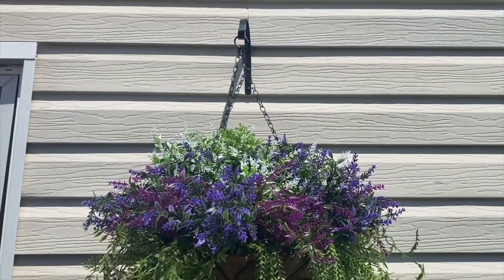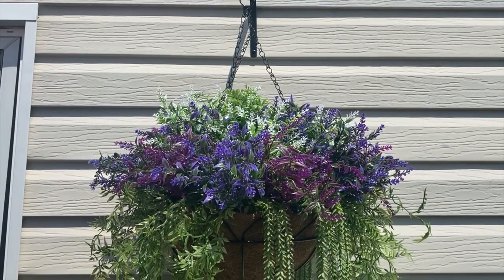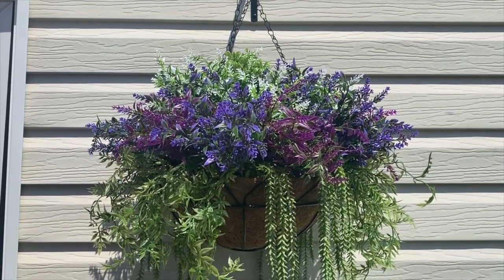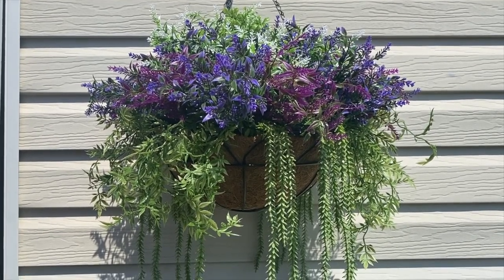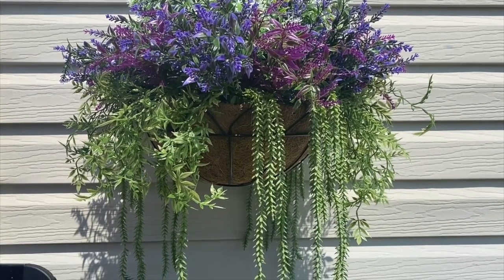So this is how the final product looks, and I absolutely love how this hanging basket ended up turning out. I love the colors that I have in it and all the little hanging pieces off of it, and it is super pretty, and it's definitely a lot better, I think, than buying a real plant and having to worry about watering it constantly.